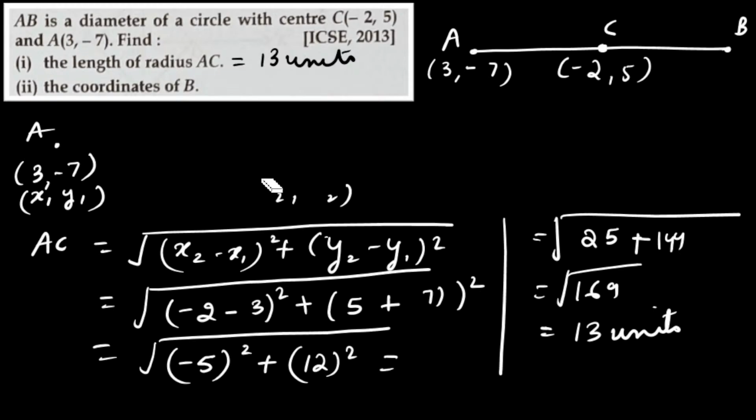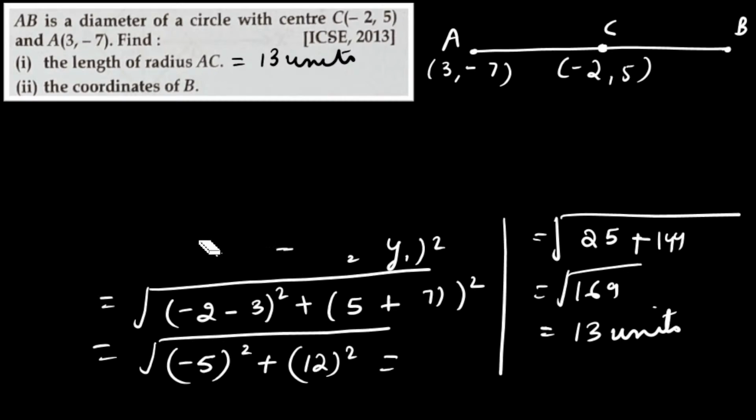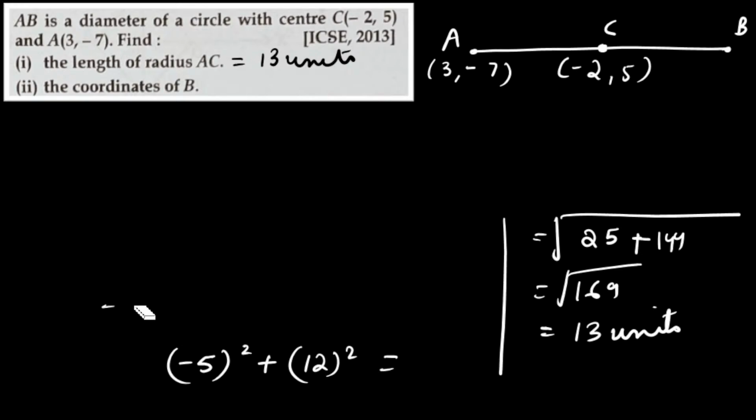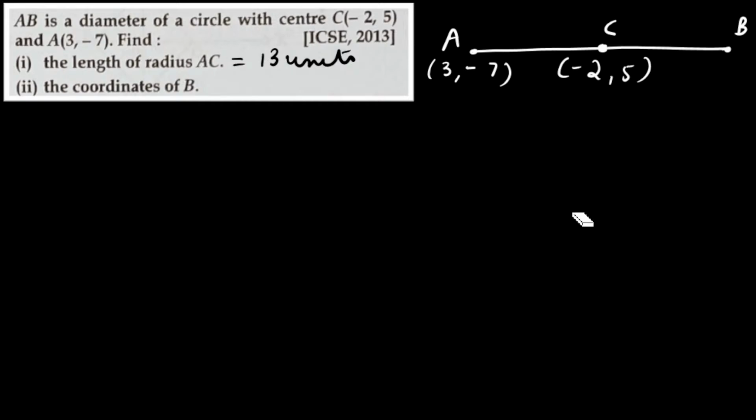Now the coordinates of point B we have to find. So I told you some information about the diameter. If the center is given to us, what is the center of the diameter known as? Is there anyone who remembers? Midpoint. Yes, very good, Jayashree. So the center of the diameter is known as the midpoint of the diameter. Even Navya has given the answer. So that means here we have to use the midpoint formula.